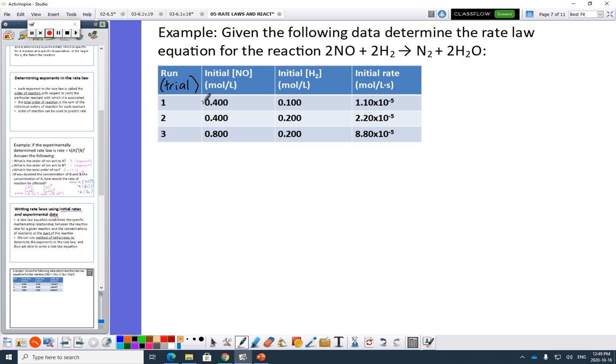Okay? So what I'm going to do, I'm going to write steps in general, and then I'm going to do the work on the right-hand side. Okay? Actually, we're going to write in general what the rate law is. So again, it's always rate on the left. Put the K in, don't forget the K. And then however many reactants you have, raised to some exponent.